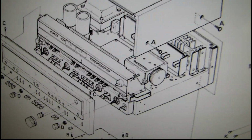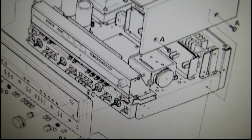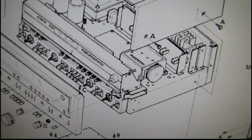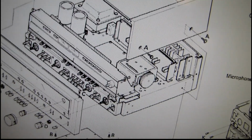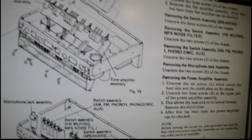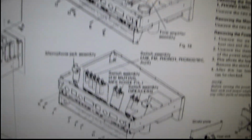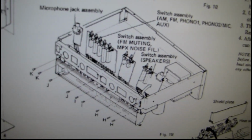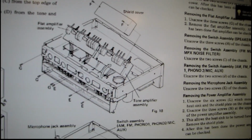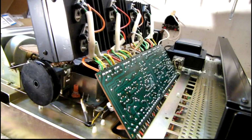However, I think, see, the service manual assumes there's a metal cover over the tuner protecting it, and in this receiver that cover is missing. I don't know whether it was taken out at the factory or if it's just plain missing because somebody else took it out later down the road, but I'll have to find a way to protect the tuner from the heatsink and stuff laying on top of it. But hopefully it'll be pretty straightforward getting to these other boards. It's always harder than it looks because of all the different layers, but gotta start somewhere.